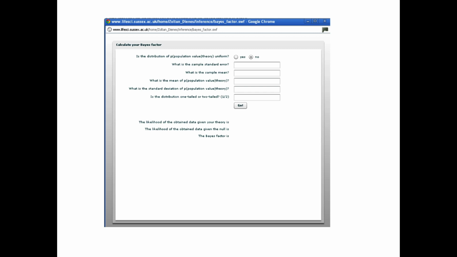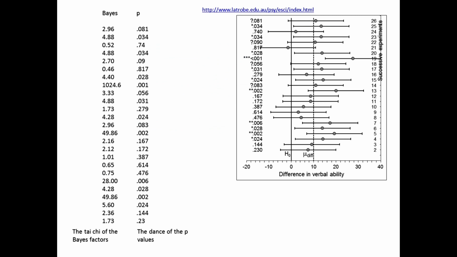Okay, so that's the straightforward part. And now if we go back to the dance of the p-values, in which I've presumed that we had some information that 10 was the sort of effect size we're trying to pick up. So I put that in as a standard deviation for a half normal. And then for each of these p's, I've put down, given those assumptions, the Bayes factors that go along with them. Now, one thing to notice is when the p is significant, 0.024 for example, the Bayes factor is above 3.